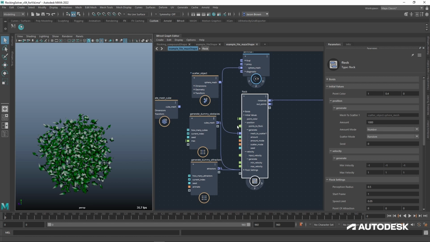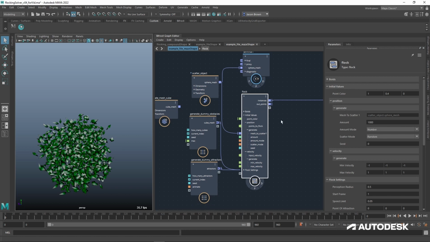So if you've got points going in here, it completely overrides the generate. And it's the same with everything else. If you've got something going into a plug that you need and there's a generate underneath it, the generate gets ignored as soon as you plug something else in there.